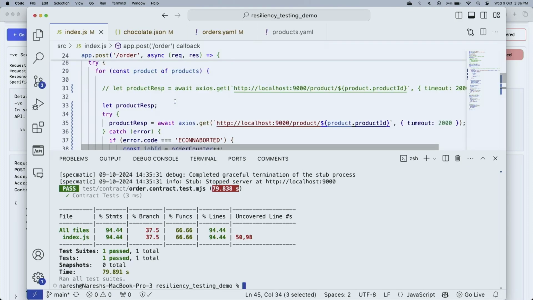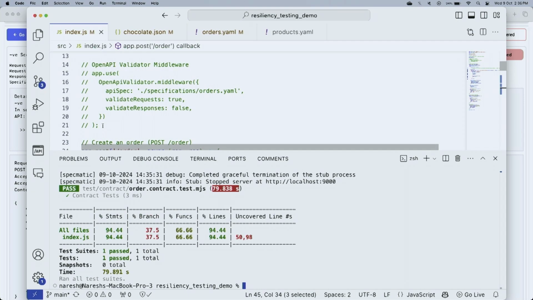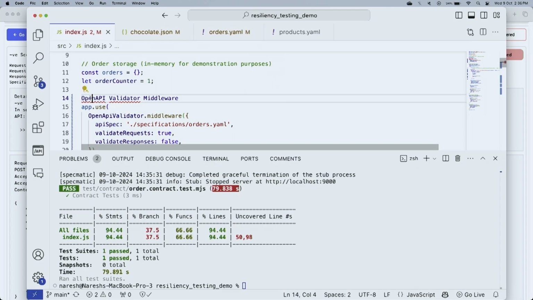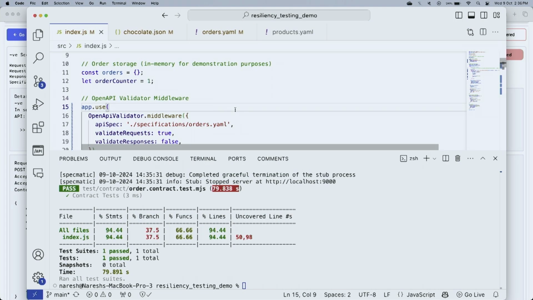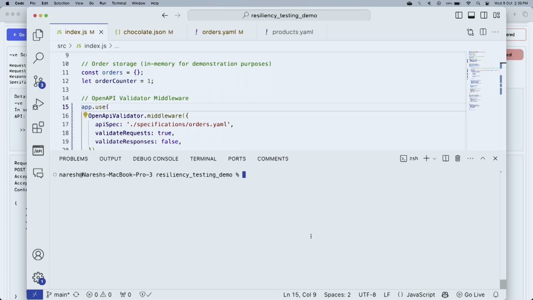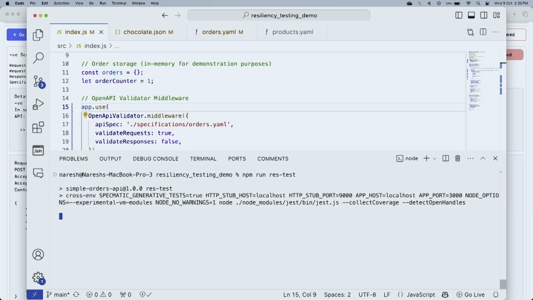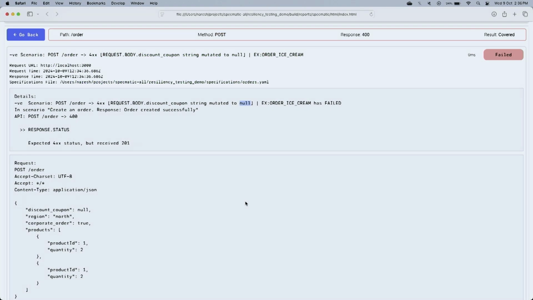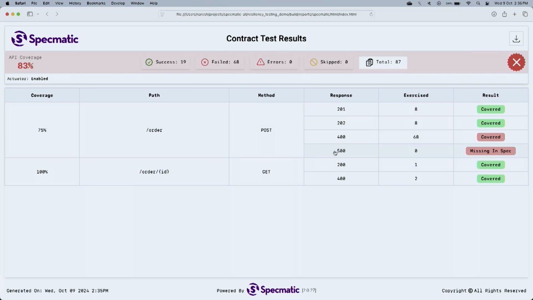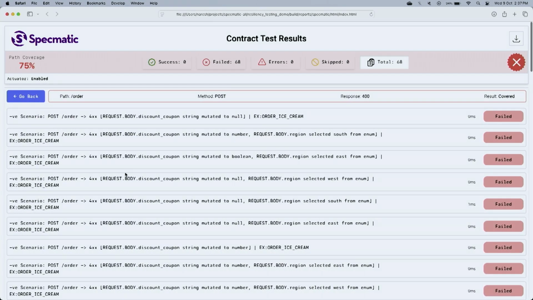So quickly, let's introduce a middleware. That's basically going to do these validations, and this middleware is also going to work off the OpenAPI specification, so it's going to throw out things for you, so you don't have to wait for it. I'll quickly give it a run. While it's running, we can look at a few more examples of the kinds of things that actually went wrong.